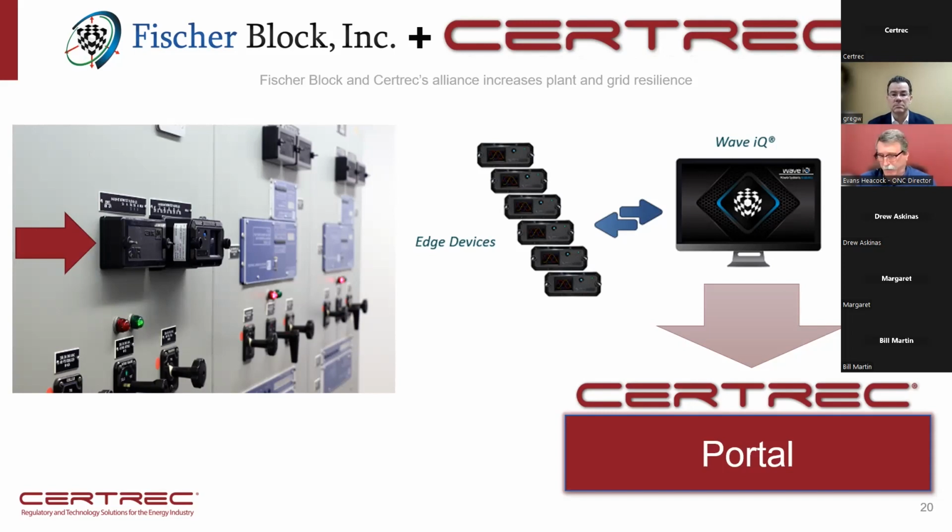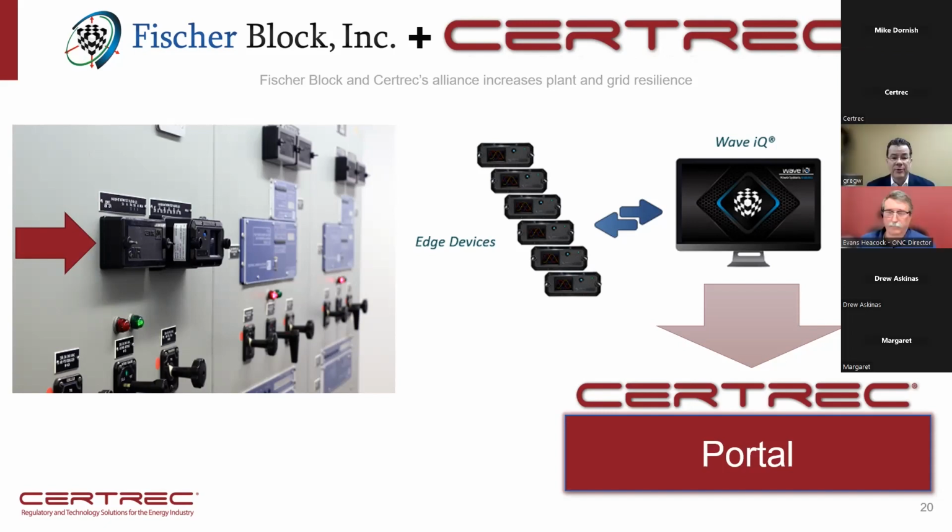One thing about this picture too, we see the smart block, and the next thing over I see is a blue SEL relay. Really the big difference between y'all's two is that yours is recording information all the time. The SEL doesn't necessarily record anything until it's triggered. So you're seeing continuous information, and that's why y'all are able to give feedback on the predictive analytics compared to the SEL stuff. That's right. We're monitoring the same signals as the relays are monitoring, the secondary voltages and currents. Our main focus is on predictive analytics. A side benefit, though, is capturing waveforms when a breaker trips as well, so it can provide a verification of relay performance, whether it be good or bad.